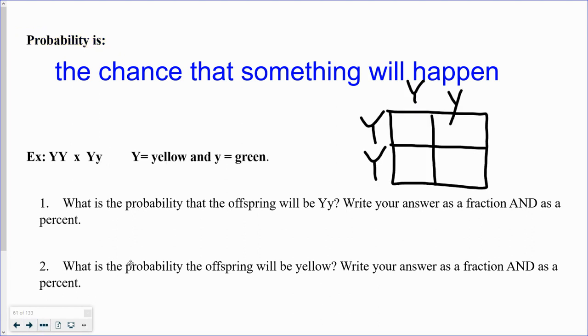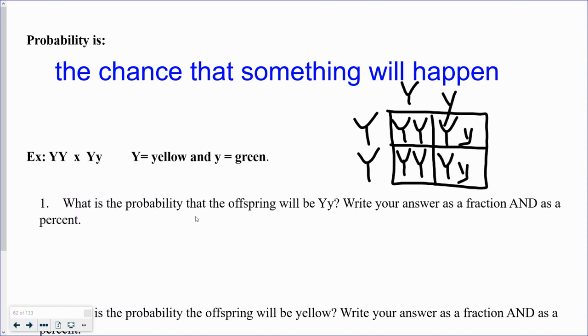So we set up a Punnett square, and we put the parents on the Punnett square. It doesn't matter which parent you put on the top or on the side. Just make sure you're using the right letters. So we have the homozygous dominant parent here and the heterozygous parent here. Okay, hopefully you're starting to remember how you're going to fill in the boxes. Since there's a capital Y here and a capital Y here, that's going to go in this box. Lowercase y, capital Y, capital Y, capital Y, capital Y, lowercase y.